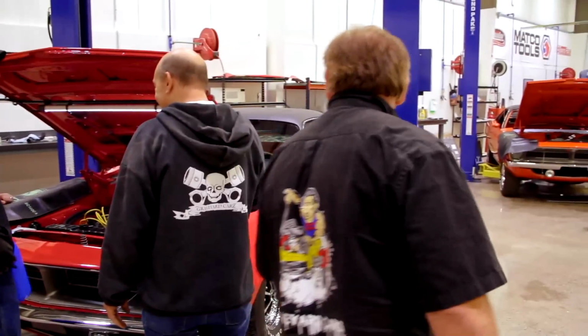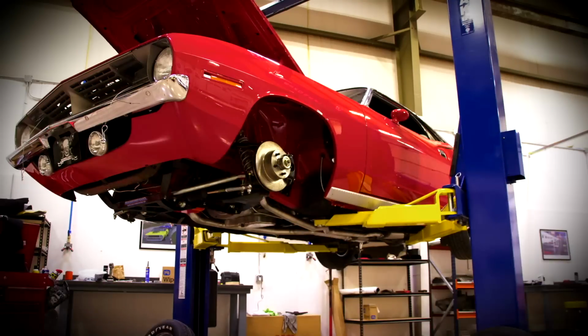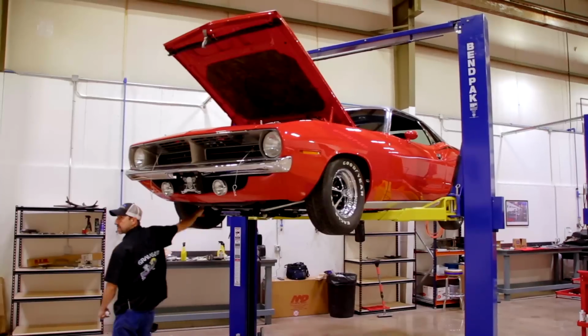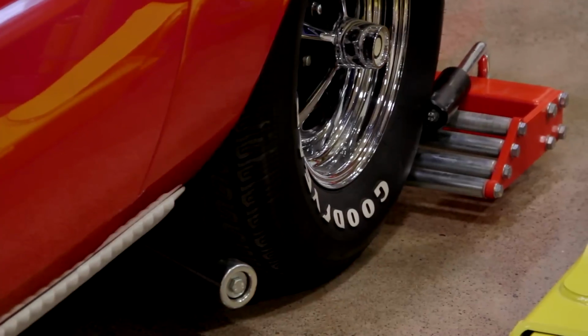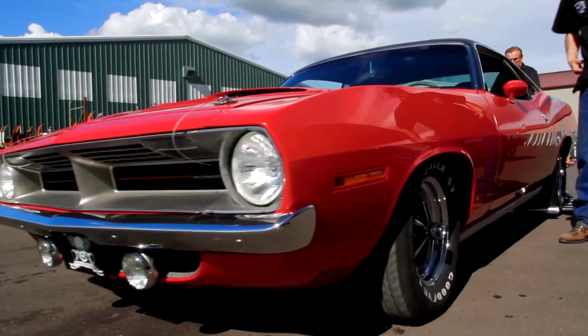How'd that feel, Roy? Once again, not to beat a dead horse, but Dave is doing a great job. And not to take away from anybody, any predecessors, because everybody's worked hard over the years, but he is truly a prodigy. He knows what he's doing. He's on track, he's getting things done. Right now he's getting ready to move the car outside and run through the gears, top off the transmission, make sure everything's working like it's supposed to.